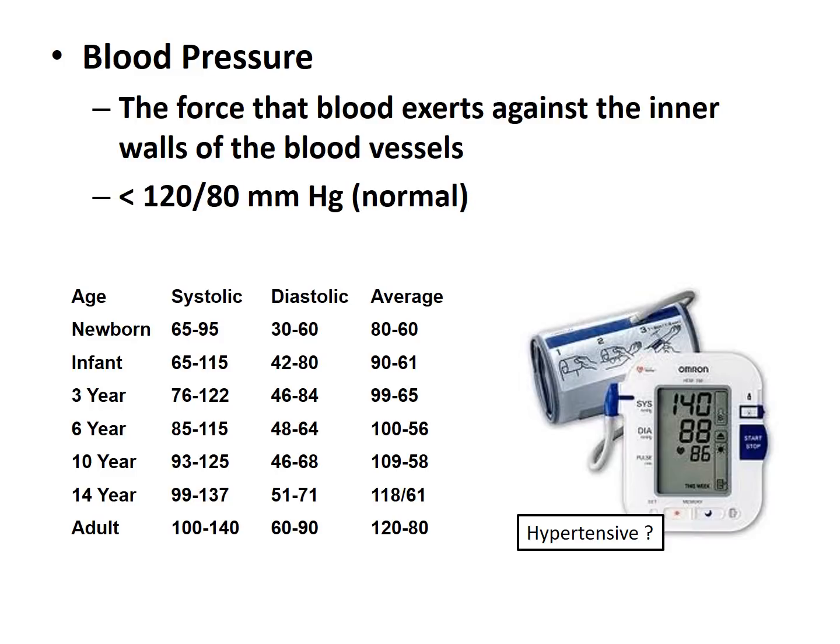So here's an automatic cuff, and this person's blood pressure is 140/88. So what do you think? Is that person hypertensive? And what stage of hypertension would you give that individual? So let's answer those two questions in the next couple of slides here.